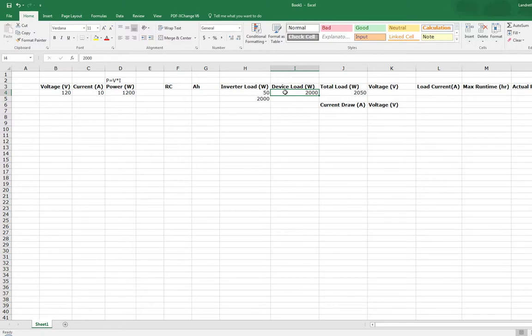All right, because you don't want to have a system fail a little early just because it was putting a big strain on the inverter. Just plan a little to give it some space. So maybe go to a 2,500 watt inverter for something like this where you have a 2,000 watt load.